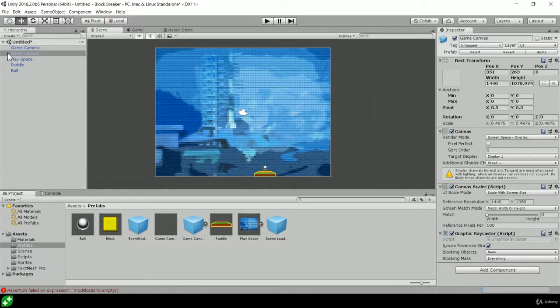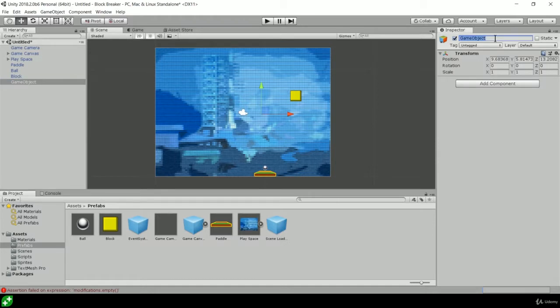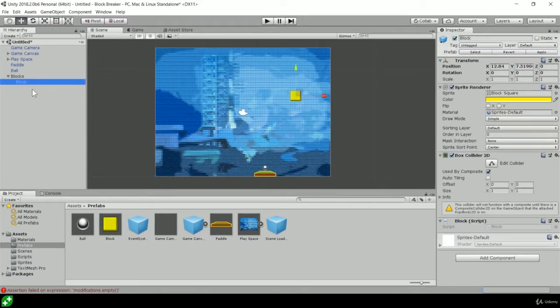Okay, so we've got ourselves a canvas, a play space, a camera, a paddle, a ball. What else are we missing in here? Blocks. Yep, we need a block or two. We'll drop a block. We need to have our empty game object that we call blocks. Blocks, if I can spell. And then right-click, reset, drop our block under the blocks game object.